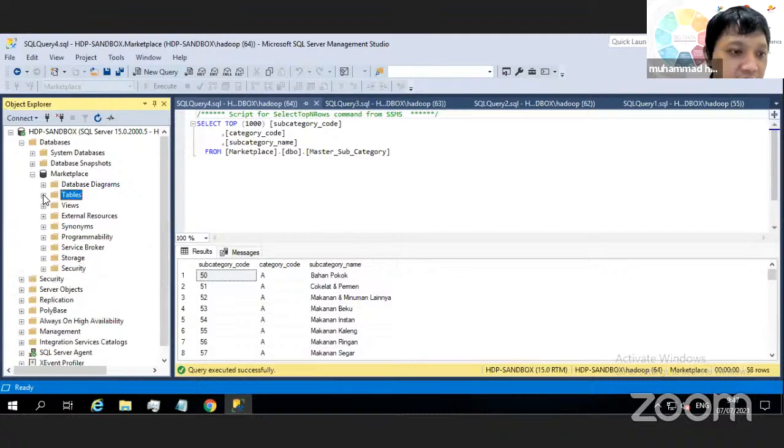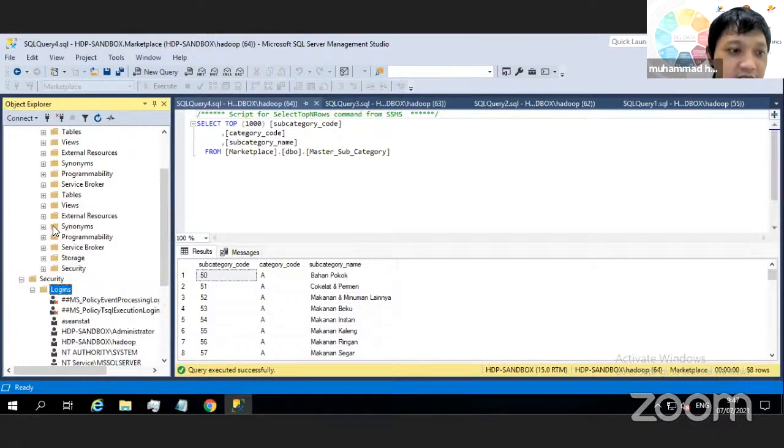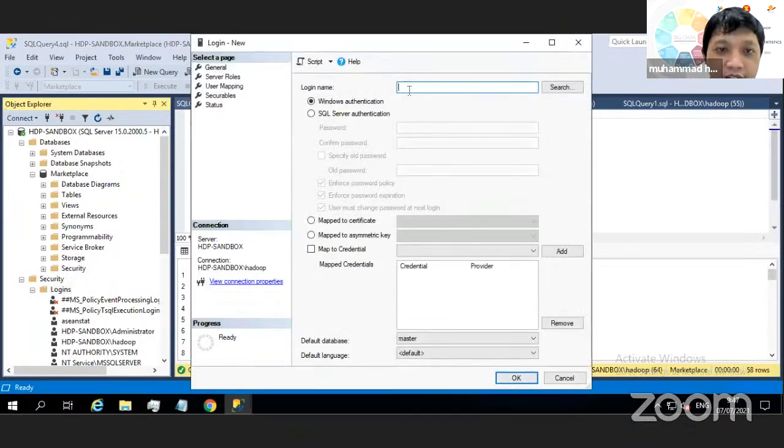If you have not already created the credential for ASEAN Stat, just go back to SQL Server Management Studio, and you can see on the screen here: choose security, then open logins, right click, new login, and put in the new user.